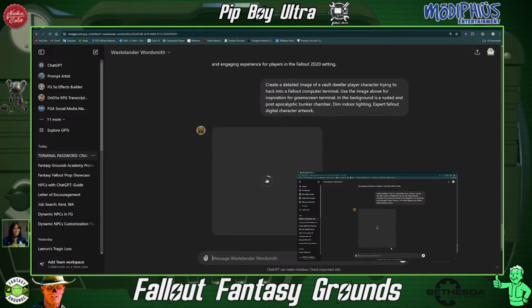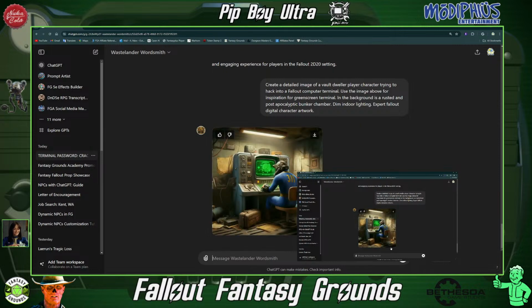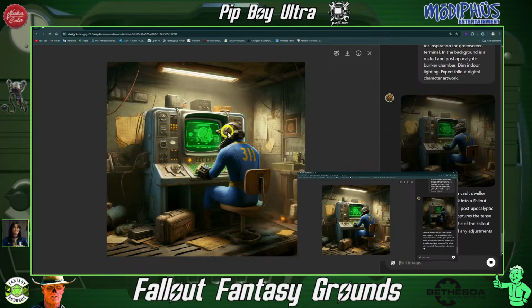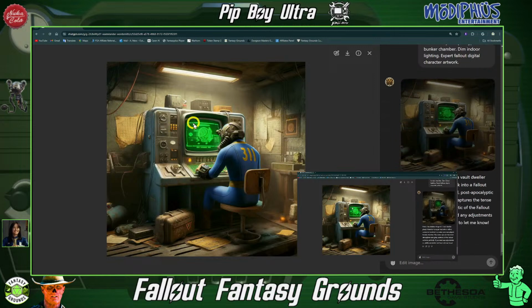So I could probably actually take that little terminal and add it to an image that has a green screen and embed it in there, kind of layer it on top, make it look like it's part of the image too. You can do some pretty cool stuff. Yeah, so something like this. If you're good with Photoshop or something like that, you could take this image and layer that video file over that and make it look like this character is interacting with it to kind of bring this to life. So you could do something like that to increase your immersion with the game.